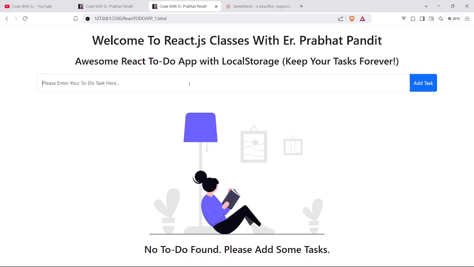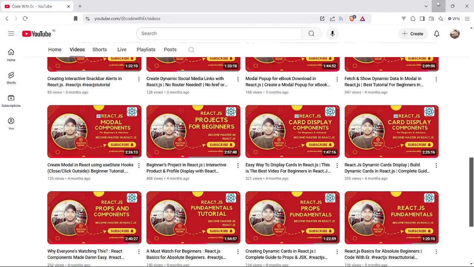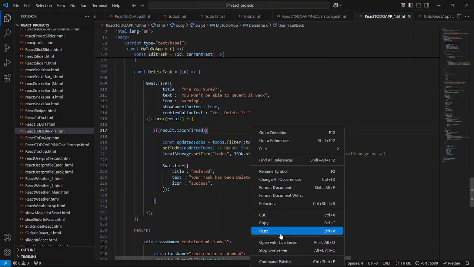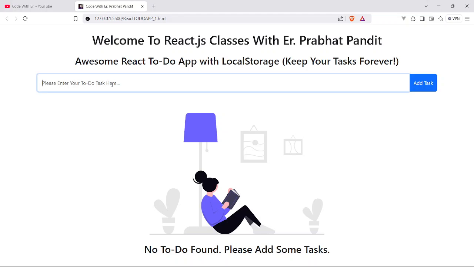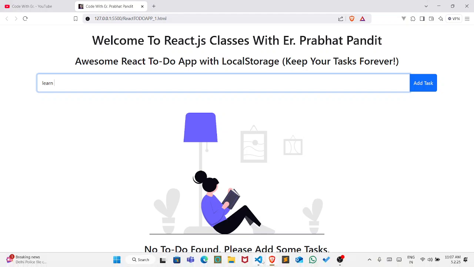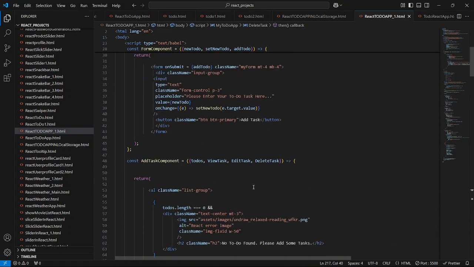So very quickly let me just cut this entire page, and now let me open this file in the browser. You can see here we don't have any task now. First let me create one method also in the second component.